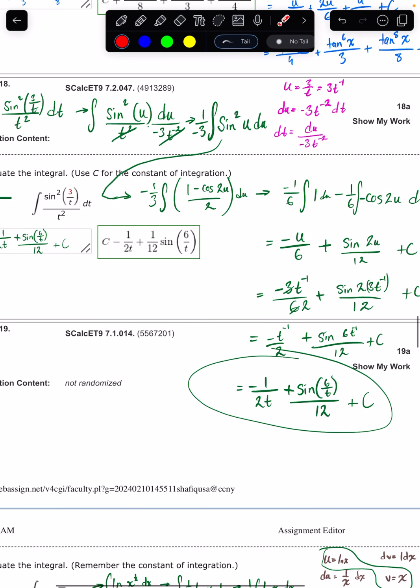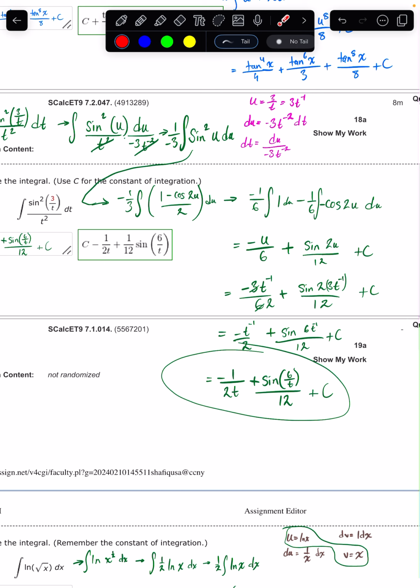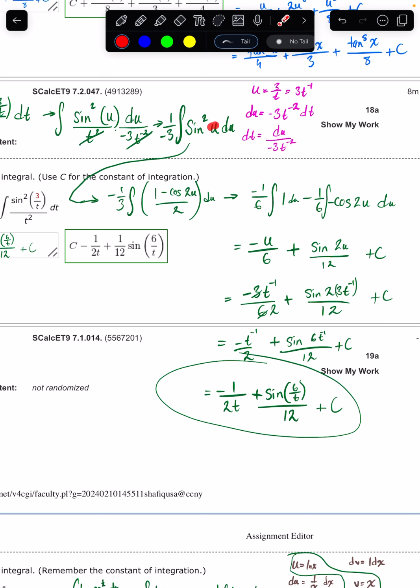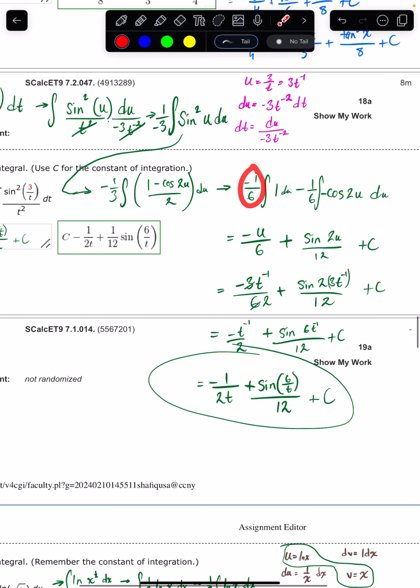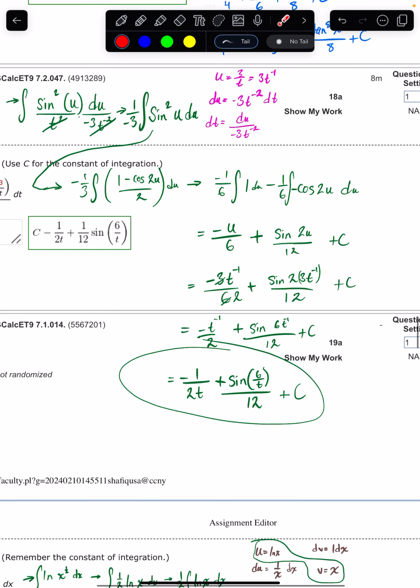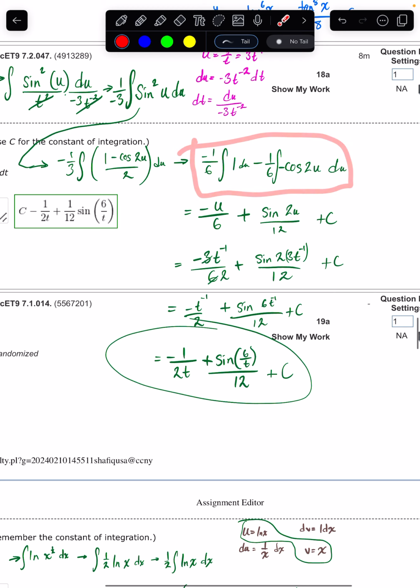After that is just basics again. We go back to our trig substitutions. Sine squared u, or x, whatever it is, becomes 1 minus cosine of 2u, over 2, right? Bring out the 2 on the outside, and that becomes negative 1/6, and since there's subtraction in the middle, just break it up. It helps me, but you don't have to do all this stuff. I just read it out because I'm still new to integration.